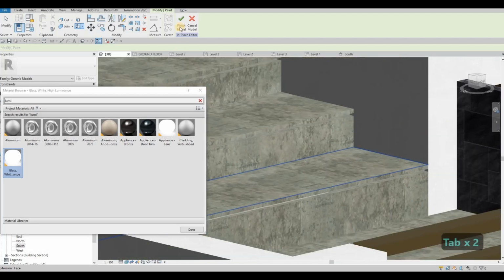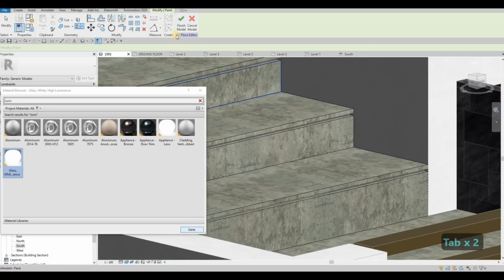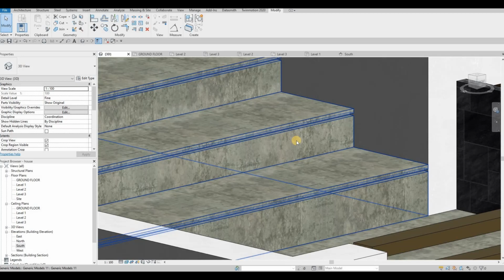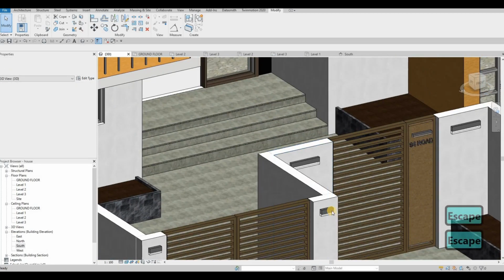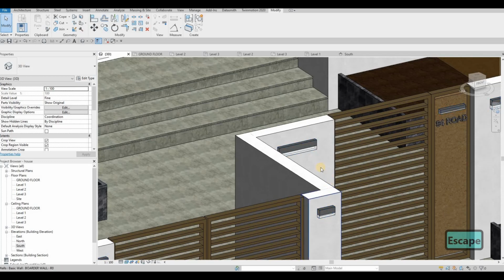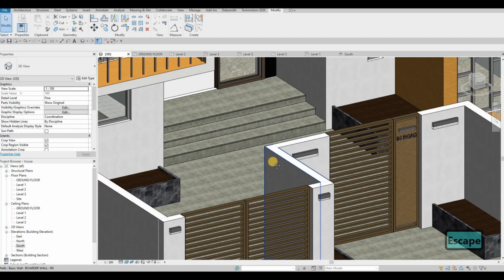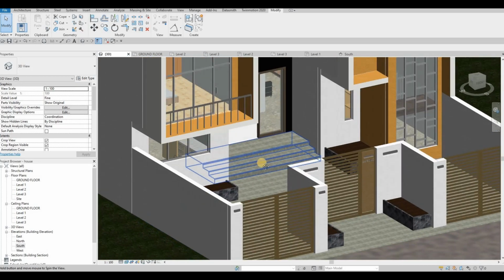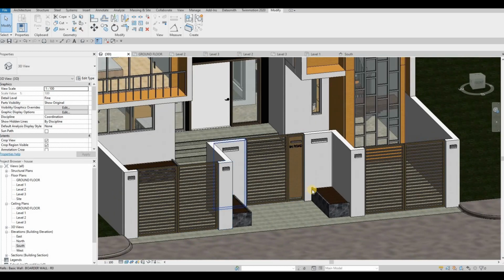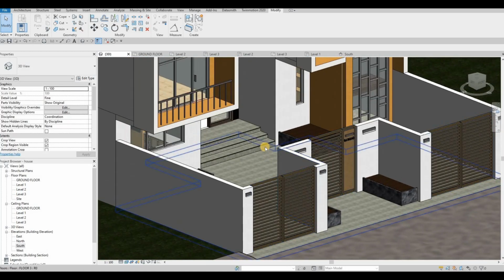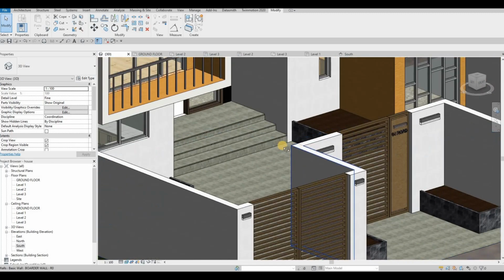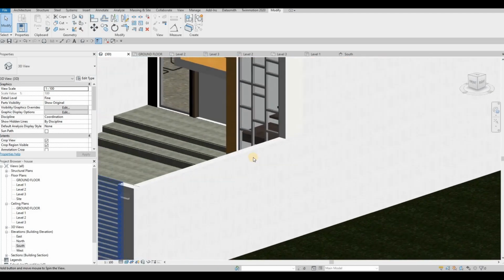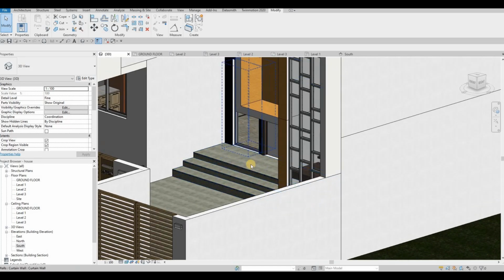There we go. So click done, and then click finish. And once we select this one as light as a material, everything will light up. So it will create that glow. And by just adding that one, it will really pop out our model, and it will really brighten up.